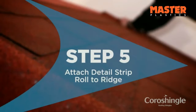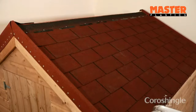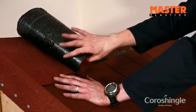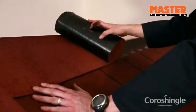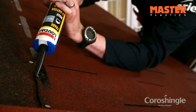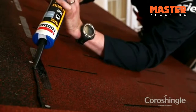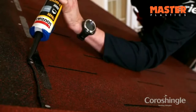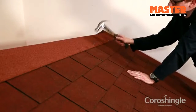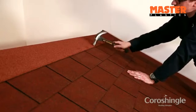Step 5. Attach detail strip roll to ridge. Be sure the shingles are laid and trimmed to the ridge line. Overlay the joint with detail strip, unroll it, and form the strip centrally over the roof ridge. Complete the fixing of the detail strip by applying a thin bead of bituminous sealant adhesive 25mm from the edge of the strip. Nail into place using 20mm galvanized clout nails.